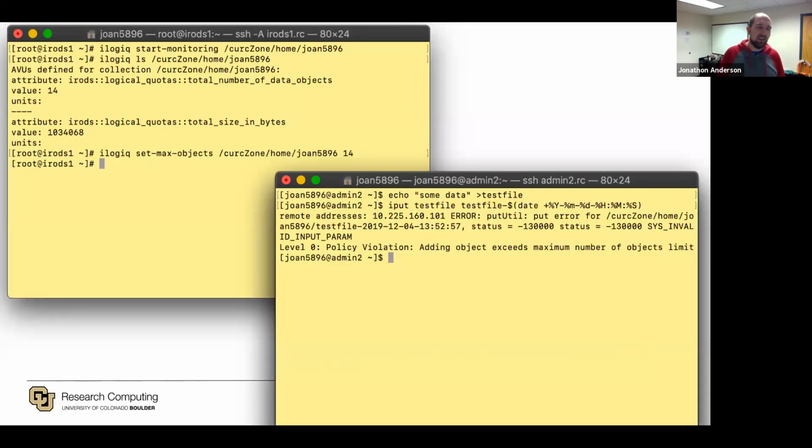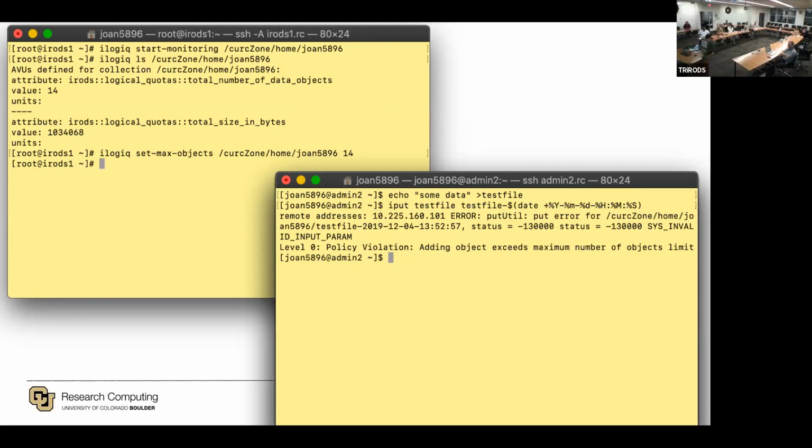You can interact with it with the straight native irule command, but we took some examples that Corey had written up and committed into Git and wrote this tiny little ilogicalquotas Python script. It's a couple dozen lines, but ends up making a lot of this very straightforward. We intend to contribute that into the repository. We just haven't gotten to it yet.